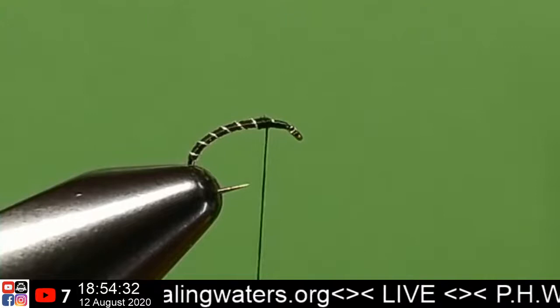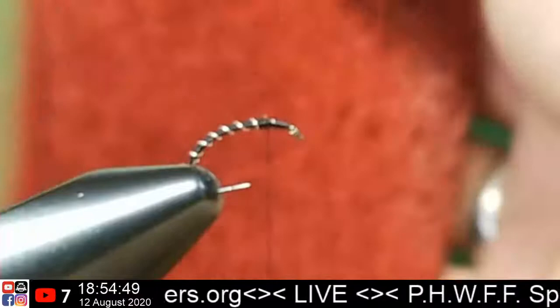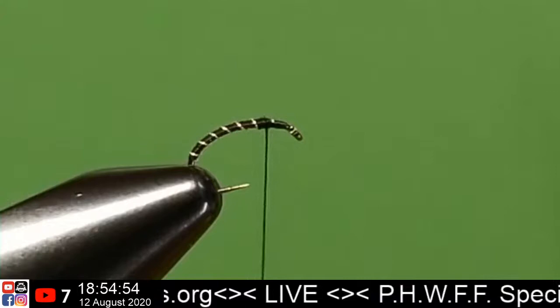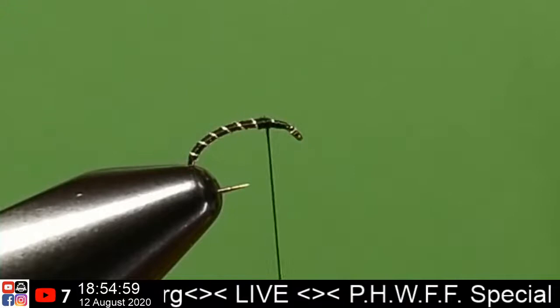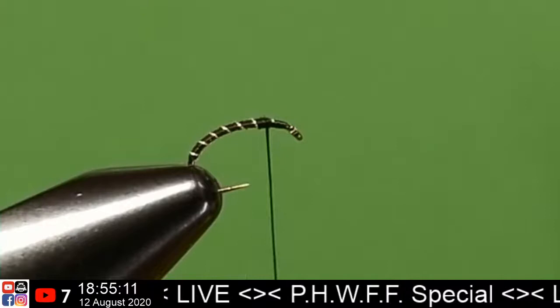Alright, so here we go. Get ready for this. How's that for red, huh? Actually, it looks kind of orange because of the contrast, but I'll have to take my word for it. It is R-E-D red. And this is just a dyed deer body hair, so I know I'm going to get a lot of flare out of this. And just like before, just a small little pinch of hair is all we need. Don't need too much. Save some for the next fly. And we'll just take a little pinch of that off.